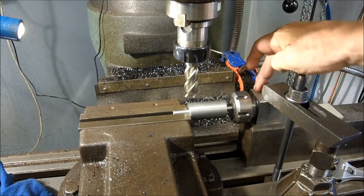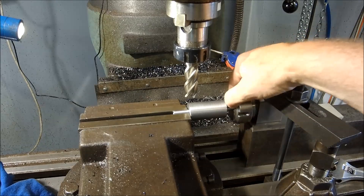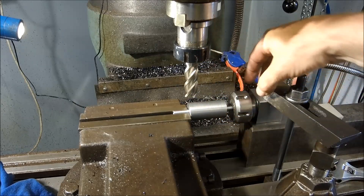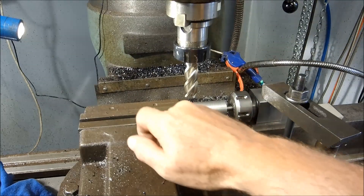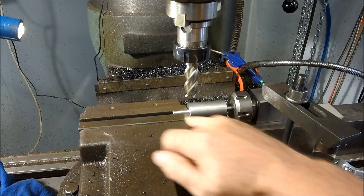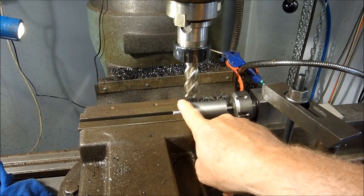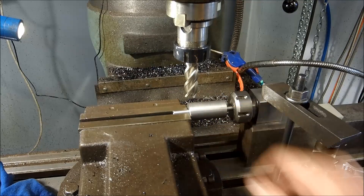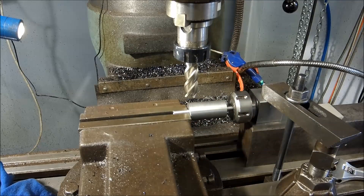Before we kick it off — that's the Stevenson's square block. I've got this set up with an ER32 8mm collet. We've lightly clamped this back into the jaw, and we've come down with our finger clamp onto the Stevenson's block. I've got that packed up so I can just touch the top of that to zero out. The first cut is to come up four millimetres from the OD of the shaft. Then we rotate that around and come up seven millimetres, with four millimetres either side. I'm just going to use this end mill and take it very easy, because these are fairly spindly and we don't want to break anything.